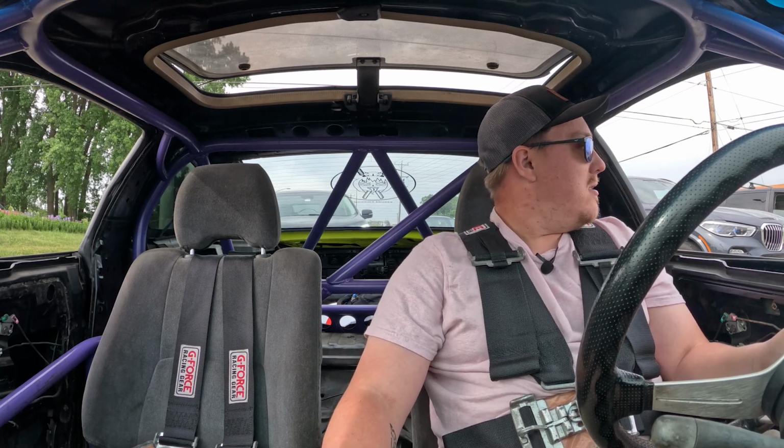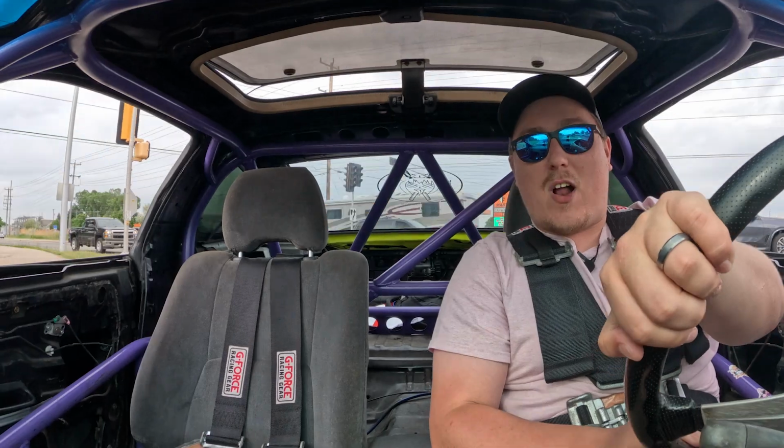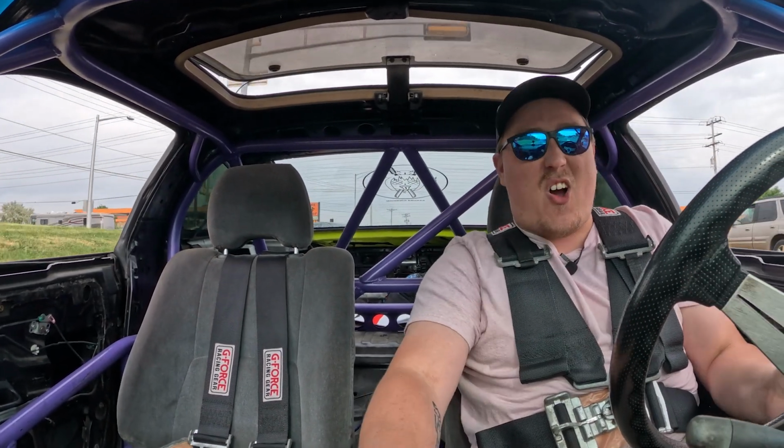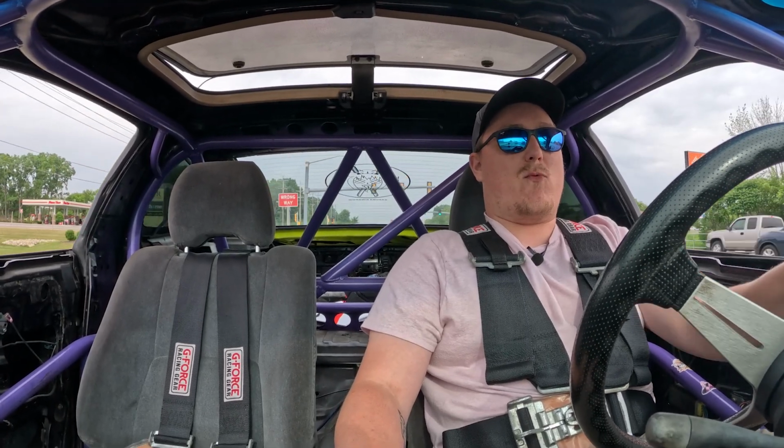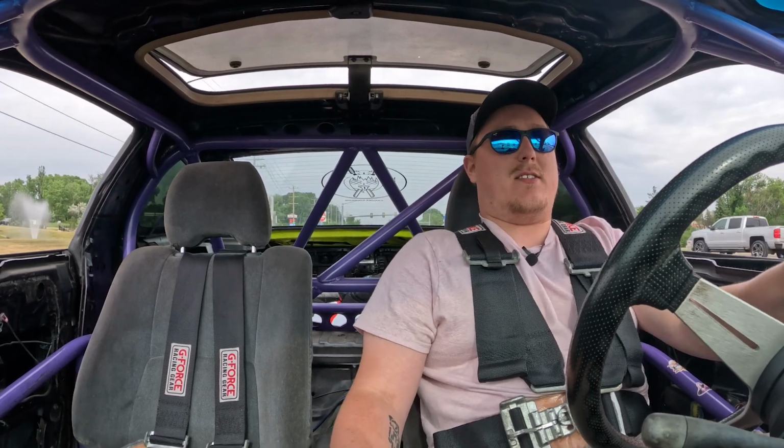Overall, once I get on actual decent roads, it's not too bad. Fortunatos, they drive really nice, they ride good. Even though this thing is absolutely dumped on its nuts, it's not too shabby. But some roads around here are absolutely awful. And it's not even the suspension that makes it so bad, it's just the fact that this thing is on the ground. And when it hits the ground, that's when it hurts. Now I know they were doing some road construction over this way, and I really hope that they're done with that, because that could be a potential issue.